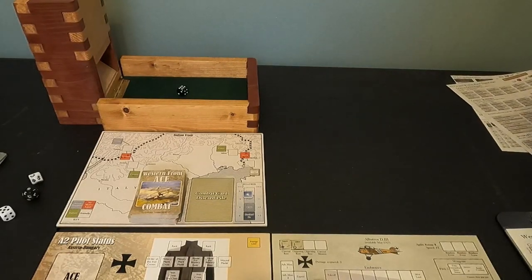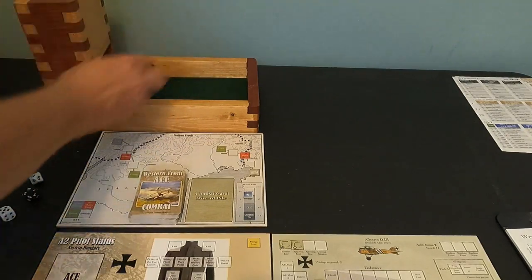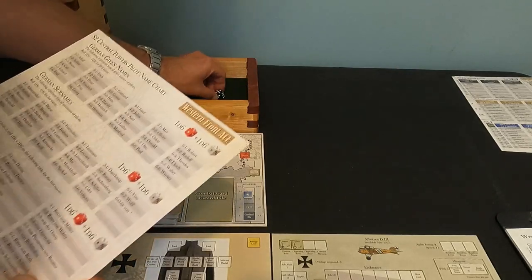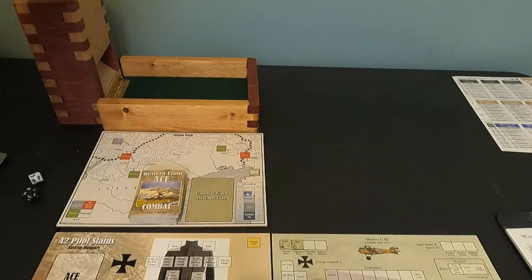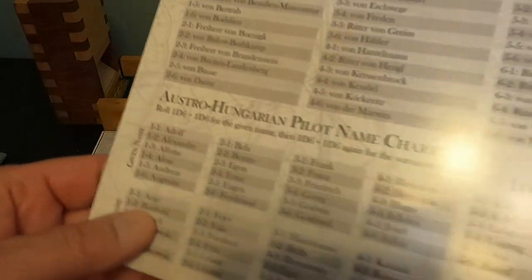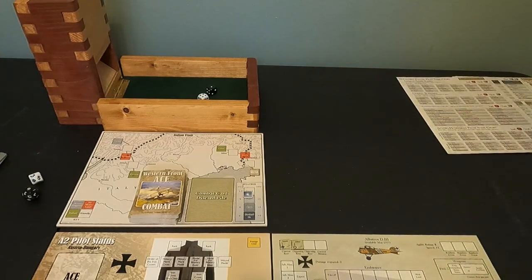Oh, here it is. Okay, so we're going to roll Austrian-Hungarian pilot names. We roll 2d6s. The black die is the 10 digit. We get 52, so his name is Kurt. And his surname is 14, Brumowski. Kurt Brumowski. Okay, that's my pilot. Okay, Kurt Brumowski.